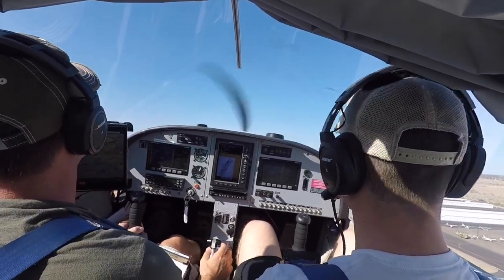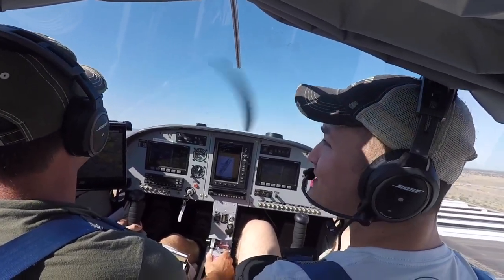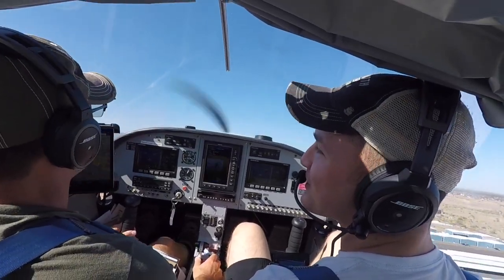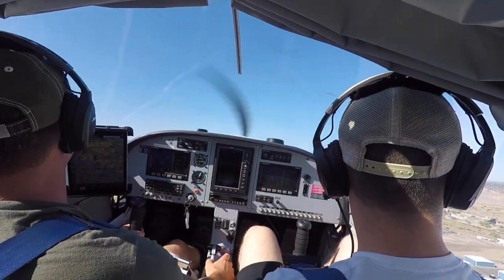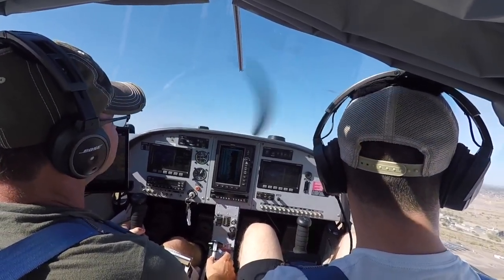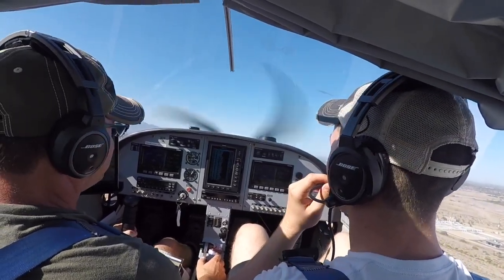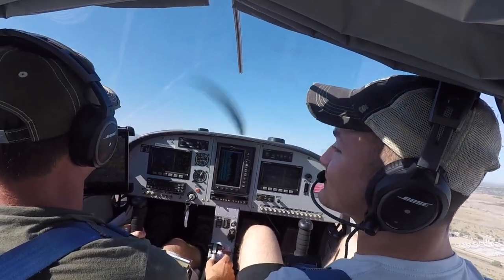Experimental 306 Delta Sierra, Glendale Tower, extend down and I'll call you base turn. That's cool. You get a little drop in your stomach too when you're up like... Yeah, it's cool. It's usually smooth as silk. It's gonna be a bumpy day for us. You're gonna get the full experience. Yeah, you're gonna get the budget ride. Hell, I don't care. Fun for me.